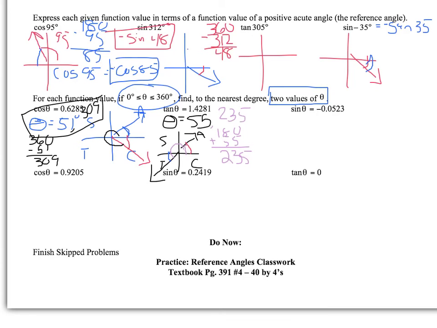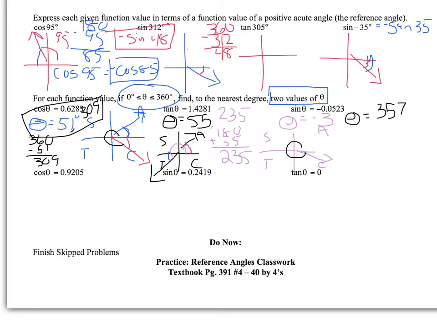Let's do the inverse sine. Inverse sine of negative 0.0523 is negative 3 degrees. Let's graph negative 3. Negative 3 is in quadrant 4, sorry. Notice it says it wants values between 0 and 360. Negative 3 is not, because negative 3 is negative. So what we have to first do is find the positive side of that angle. The positive side of that angle is going to be 360 minus 3, which is going to be 357.